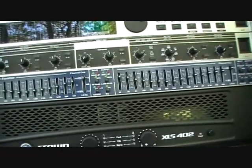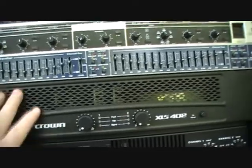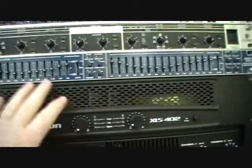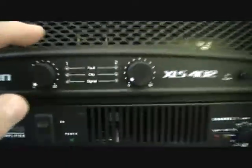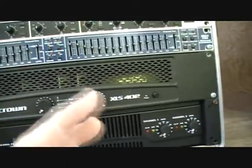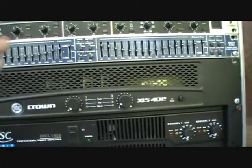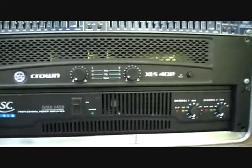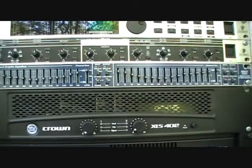I have one for the sub side, and I have one for the mids and highs. When I eventually get a bigger case, I will be buying another thing. So the subs get a more full range, sort of. They sound okay because of the crossover frequency, but like I said, I just haven't purchased another EQ.